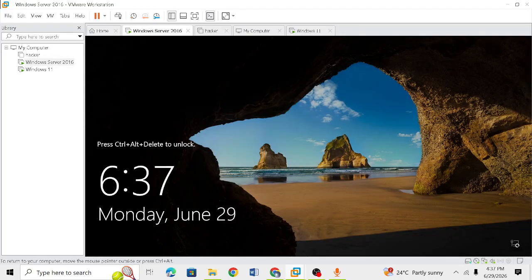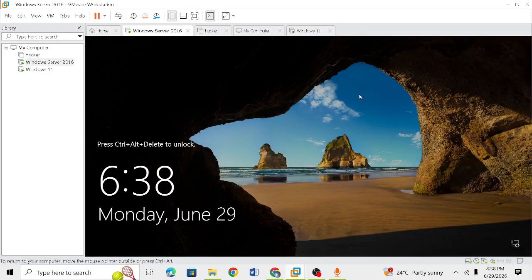I have here a server 2016 and it's virtualized. So the reason I'm installing Windows 11, I will use that Windows 11 as a client to this server, whereby I have a domain here. So I'll make sure I have connected or included my Windows 11 into that domain.